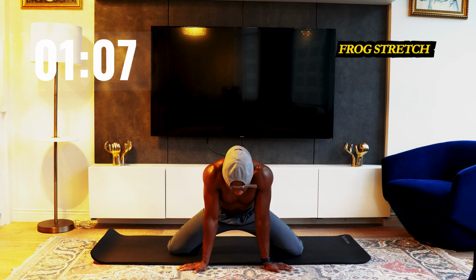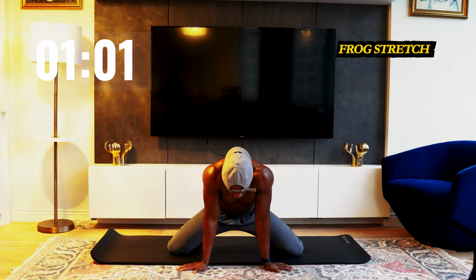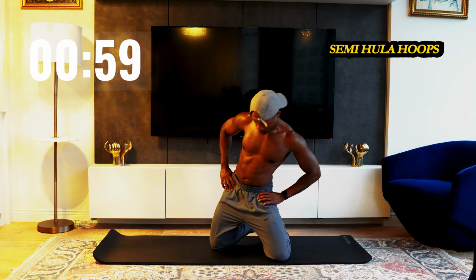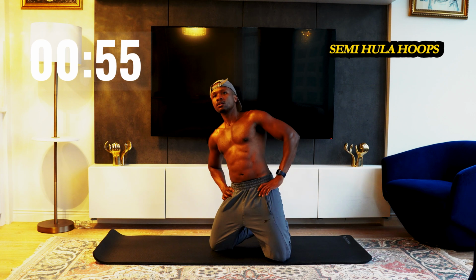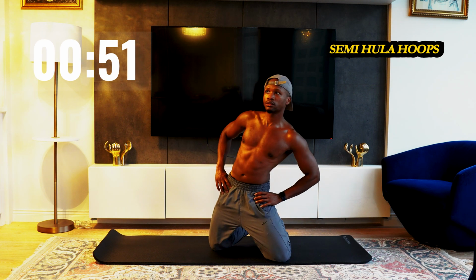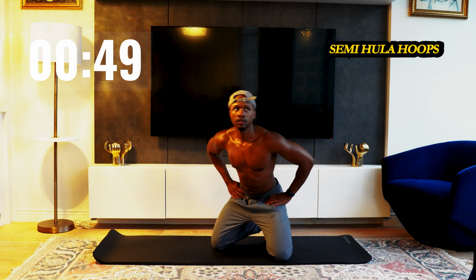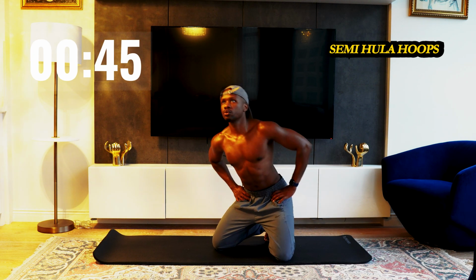Time to mobilize the hips with gentle circular motions. Time to loosen up the hips dynamically. Stand with feet hip-width apart and place your hands on your hips. Slowly circle your hips clockwise for 30 seconds, then reverse the motion. Keep it smooth and controlled.